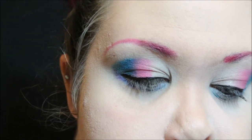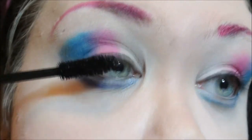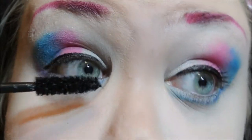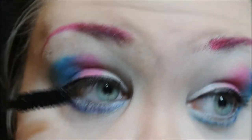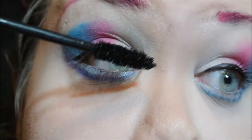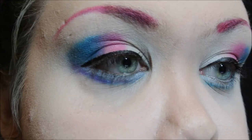And then using Urban Decay Perversion Mascara, which I am so in love with. Oh my god, this thing is amazing. And I'm just coating my top lashes. You can use false lashes if you want for a more dramatic look, but I'm just sticking with my natural lashes. I'm not adding anything on my lower lashes just because it'll kind of mess up what we created.